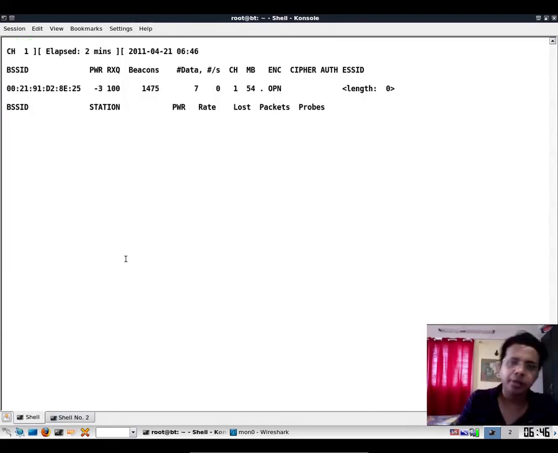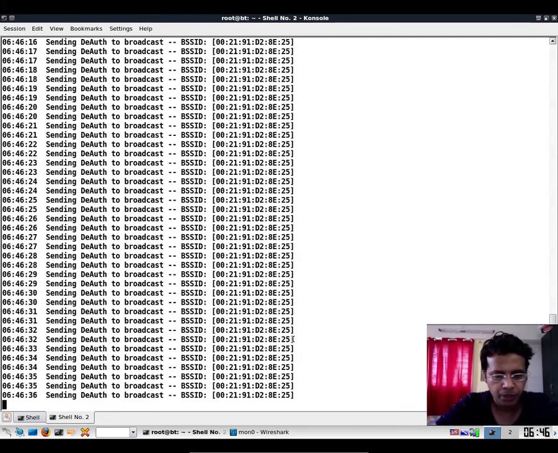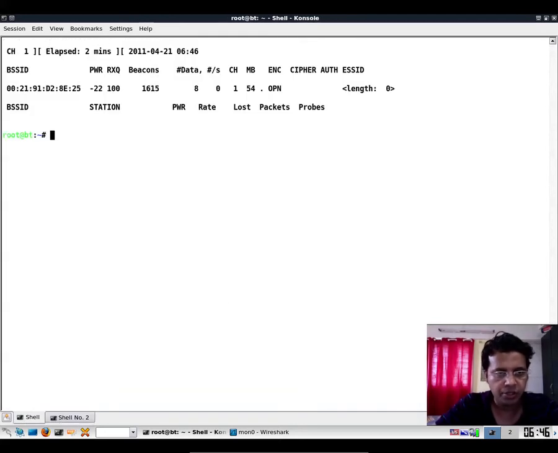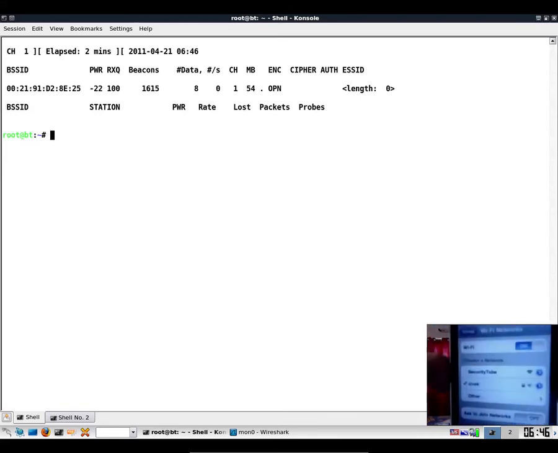Now at this point, because I was using an iPhone, it turned its Wi-Fi off after I locked the phone. So what we'll do is let's just do the attack in two stages. One is, let me stop the attack, stop the sniffing, and let me first connect my phone to the access point, SecurityTube, right? So now I am all up and running and connected.